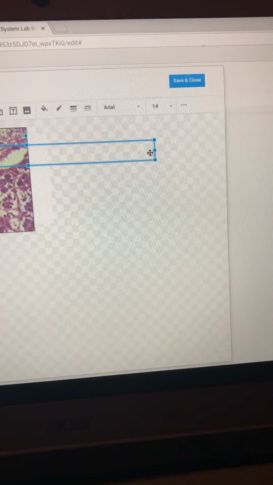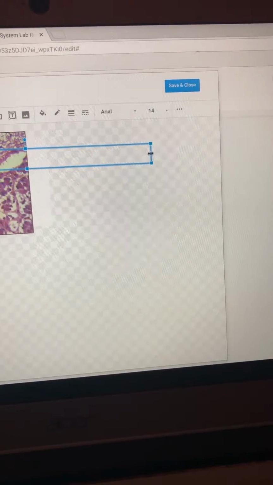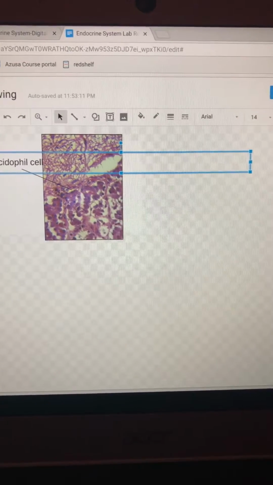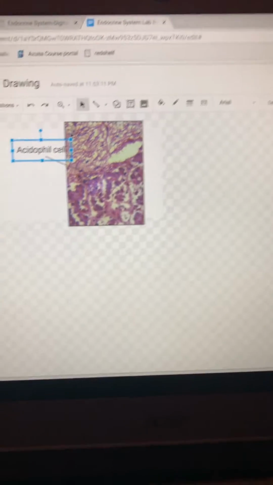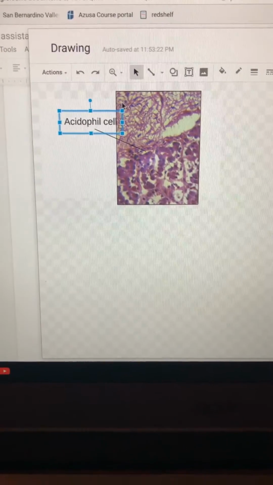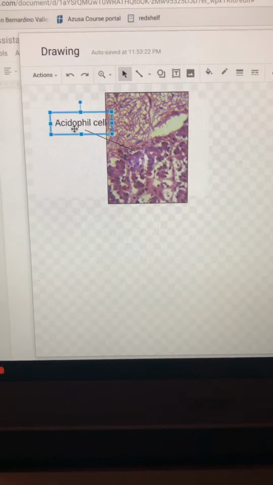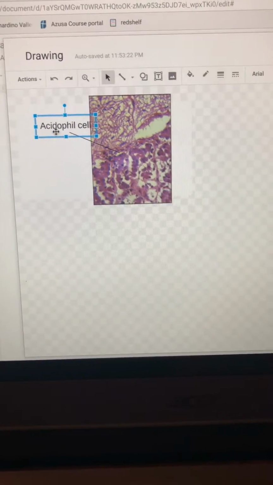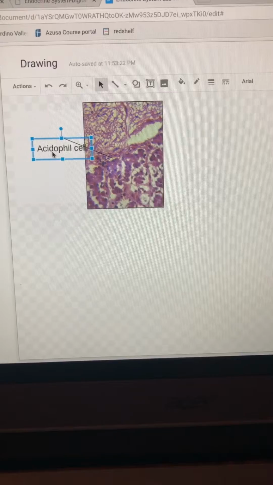So let me just show you that. We can make our box smaller by going in the arrows, and you can see it became a smaller arrow there. And this here, let me show you that. You see how it has the 4 there? If you hover over the little square, it makes it into 2 arrows. So then I scroll this down, and I put it down there. Now, this box, we can completely move. When you see the 4 arrows, you can move the entire thing where you want it placed.